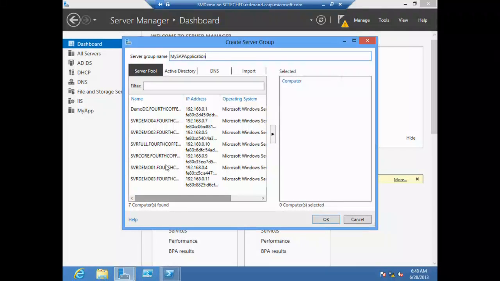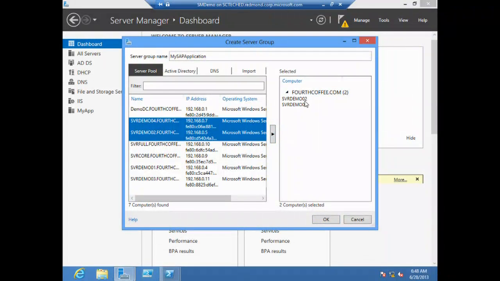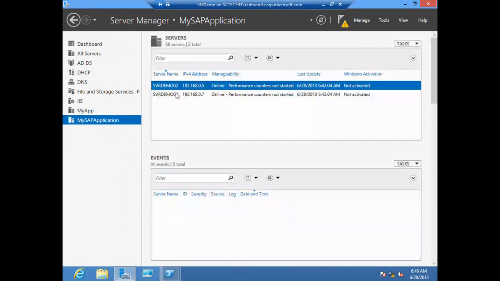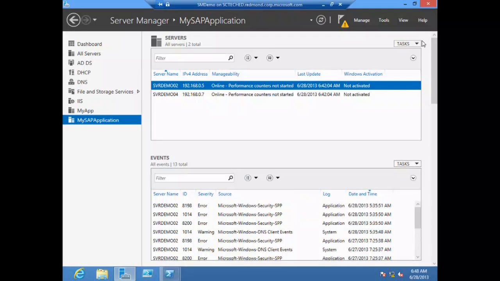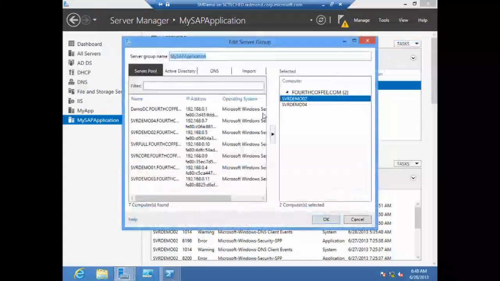I can go to Manage, I can say create a server group. I will say this is my SAP application. I'm just inventing something here, and it should include server 2 and server 4, because those two are part of this server group that are acting as one multi-tier application.